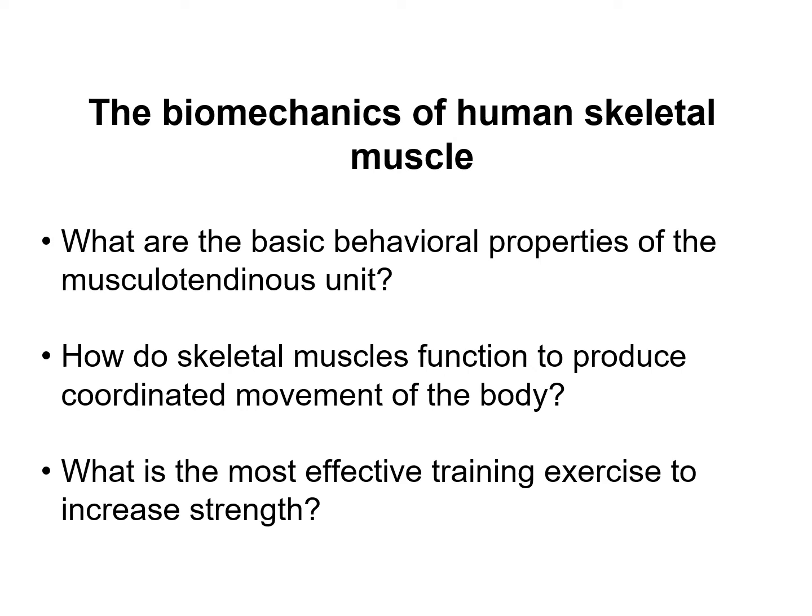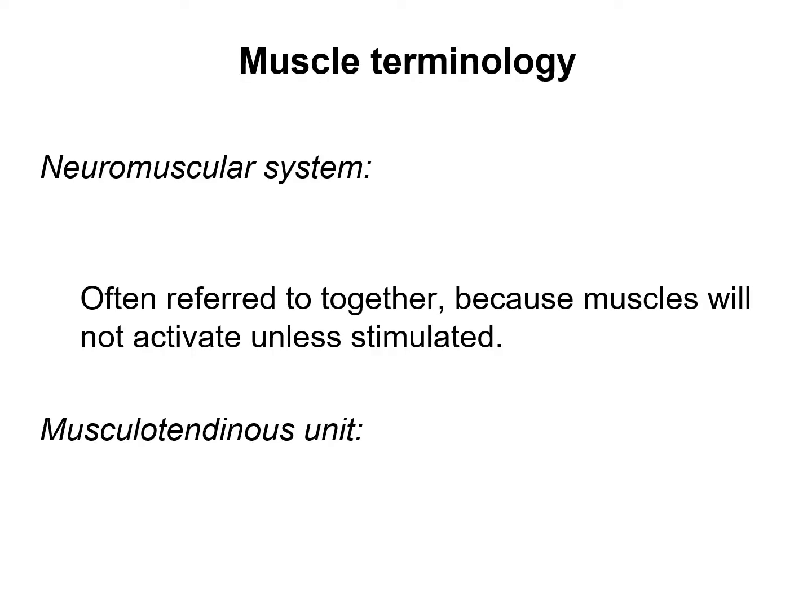How do skeletal muscles function to produce coordinated movement of the body? It's kind of complex, but we need muscles to be innervated, to relax, and to contract at specific timing points within the actual movement itself. And then, what are the most effective training exercises to increase strength of a muscle? We'll talk about that as well. So just a little bit of terminology.